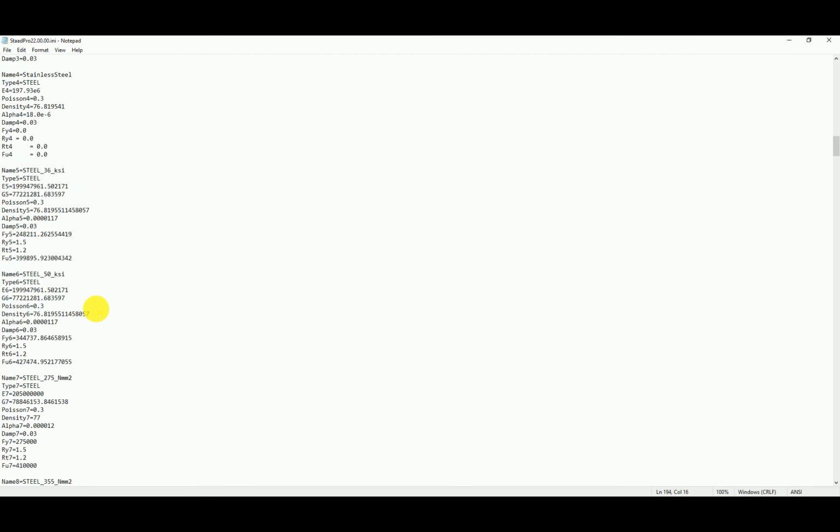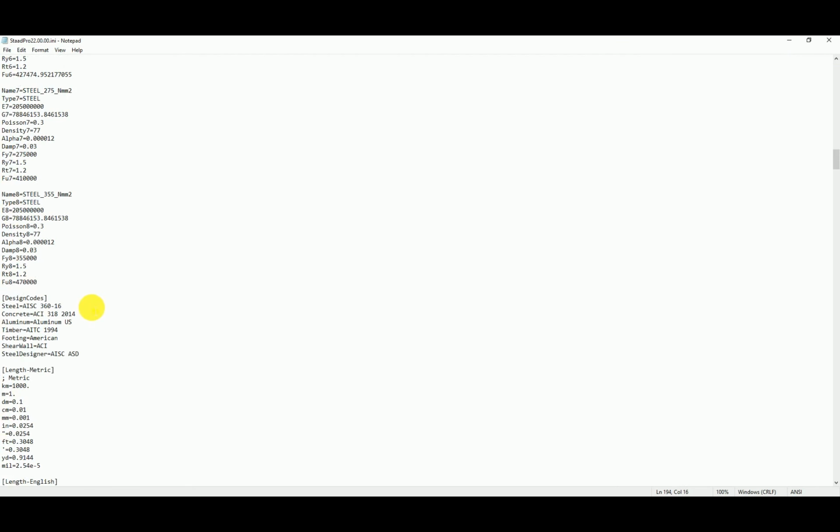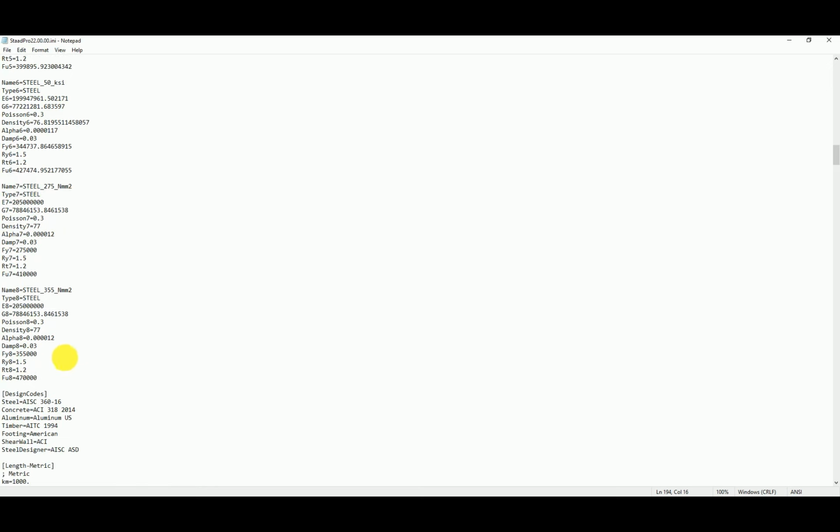So once a new file is created, I get all the properties once and for all, for which I need to modify the names. I will create a new name, and the types and everything, the numbering has to be changed. It is 9 type of set, and every member name must be name 9, type 9, poisson 9, density 9, and the values.